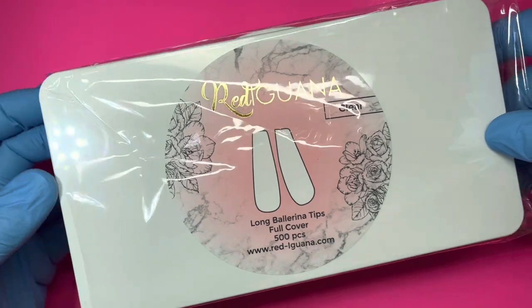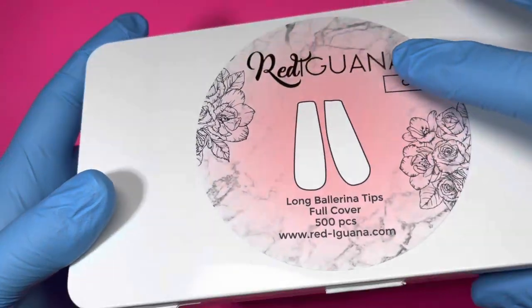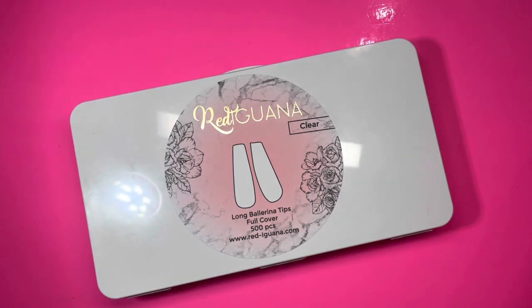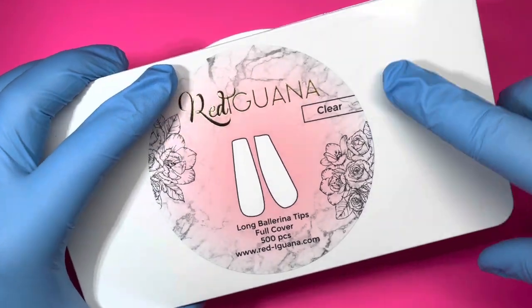So I received my box and it came in a nice packaged post office box. So everything was nice and secured and intact. So the first item that I got were these Red Iguana clear long ballerina full cover tips. So I saw these, I think these were, hold on, let me get my invoice. It doesn't even tell you how much they are on the invoice, but I did go ahead and use Envy's 10% off code, as well as getting it on the 90% off sale.